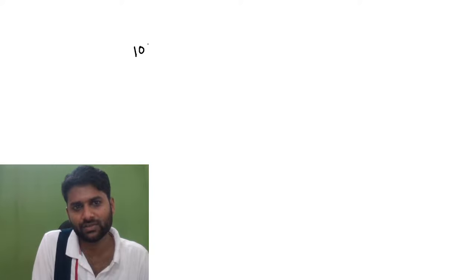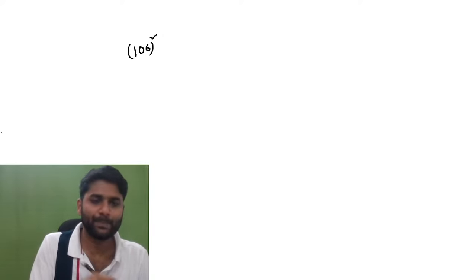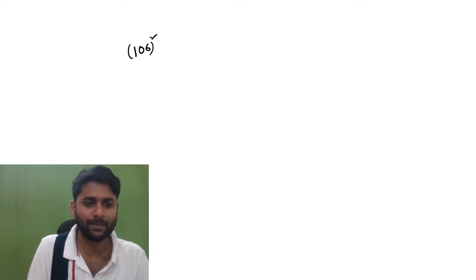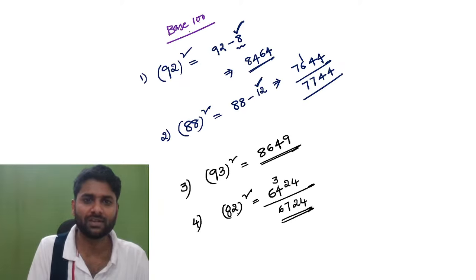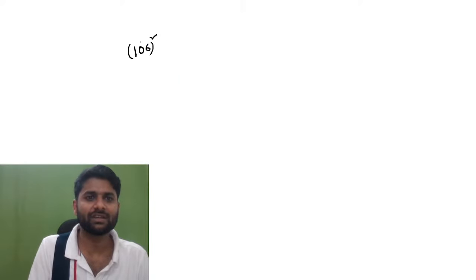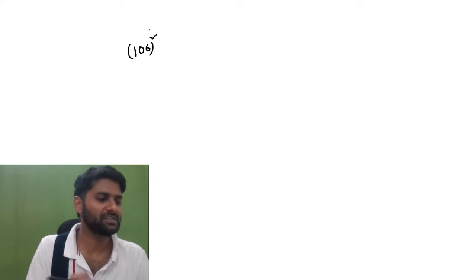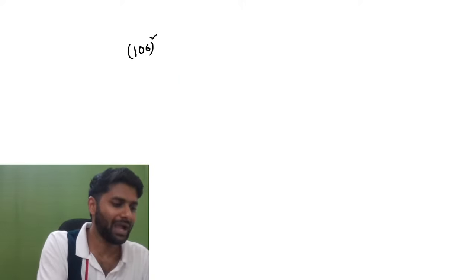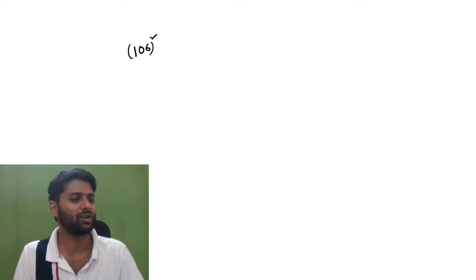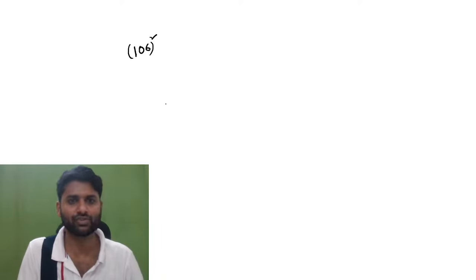Sir, 106 whole square. What is the approach for 106 square? In the previous questions, we observed that all the values are less than 100. Now, this question is more than 100. So if it is more than 100, you have to add. If it is less than 100, we have to subtract. That is the approach only.